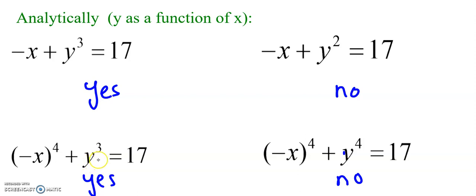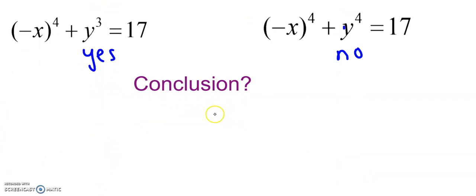So notice that in both cases when I took the cube root, these were yeses, and in both cases when I took an even root, in this case a square root, this case a fourth root, those were no's. Well, think about it. When I take a square root or a fourth root or a sixth root and so on, remember I'm going to have a plus or minus, positive, negative, which produces a positive and negative y value for every x value. Hence why these are no's and these are yeses.